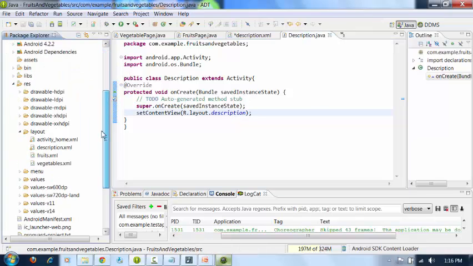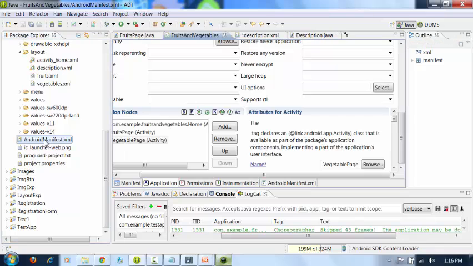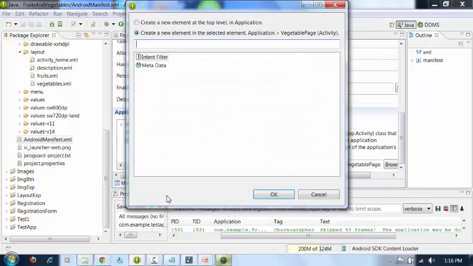Then after creating the page, immediately you have to add it to the Android manifest file. So go to the application, click on the add button. Sometimes the window will show like this, so you have to go to the option called create a new element.